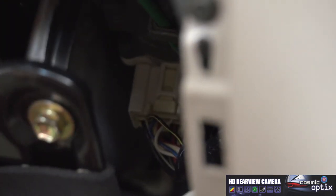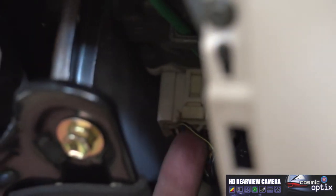All right, so now I'm going to go ahead and switch the ignition off. Since I'm doing this by myself, I'm going to check it each time. So now we're at 0 volts. So I know right now this black wire with the yellow stripe right in front is going to be our 12 volt switched. So we can go ahead and pull the keys out and tap onto that wire. We're going to go from that one to our red wire on the screen.